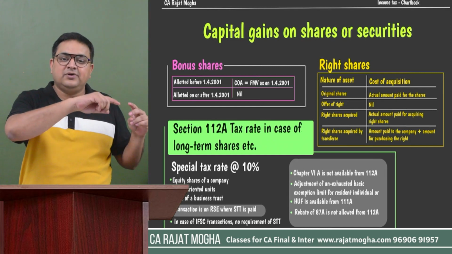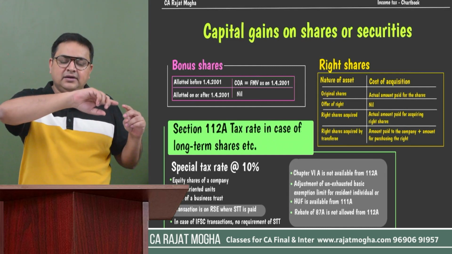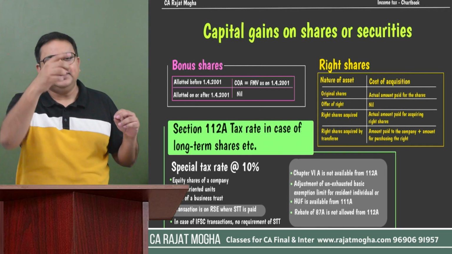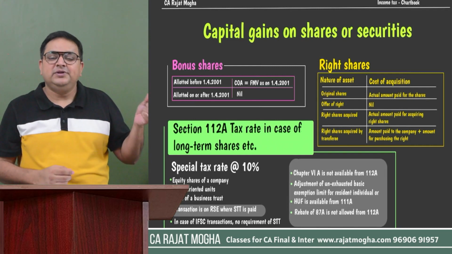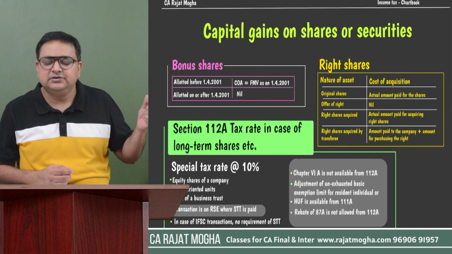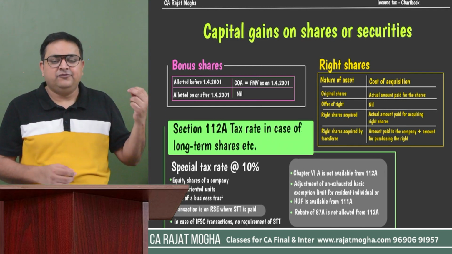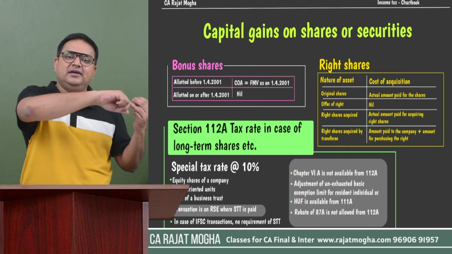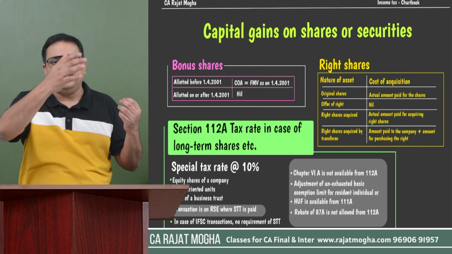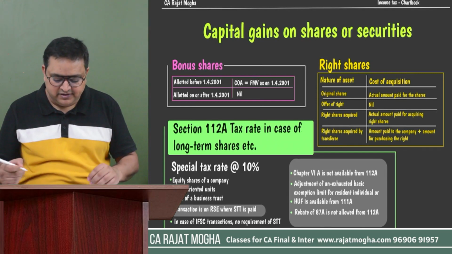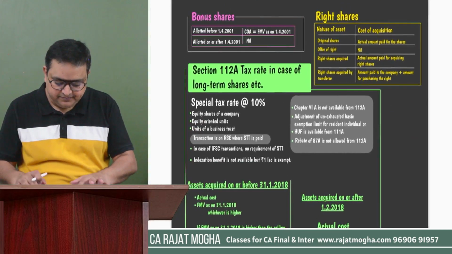Okay. And in case that other person has paid to you because you have transferred the right to him, and that person also has to pay to the company to receive those shares, right? Because he has to pay to the company that concessional amount. So what should be the cost for that person? The cost of shares of that person, because he has paid to two people, right? First, they have paid to you, and second, they have paid to the company. So just add both these costs, it will become the cost for that particular person. So this is how right shares are treated.